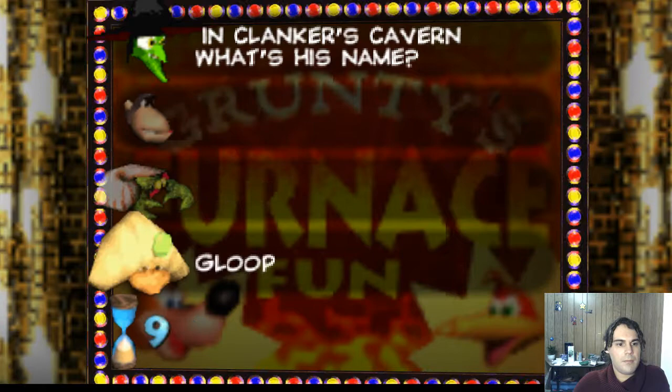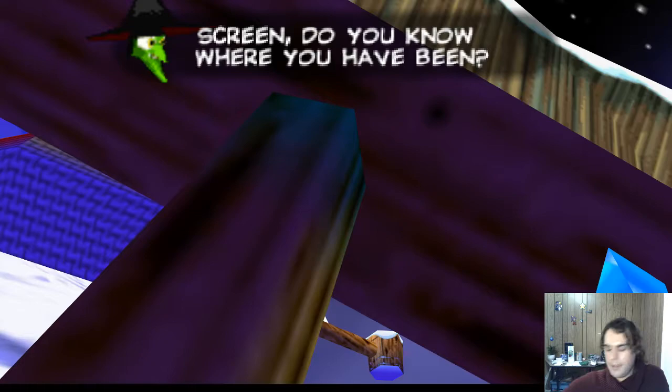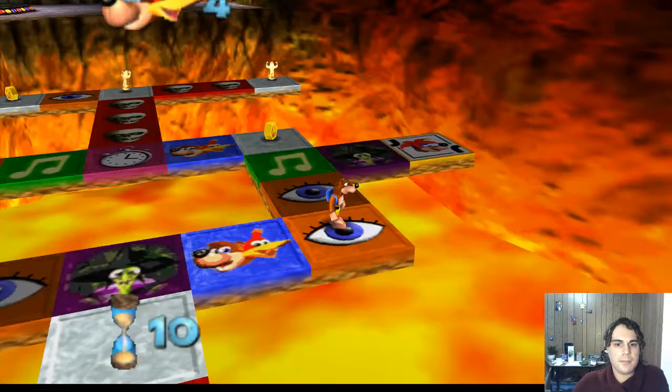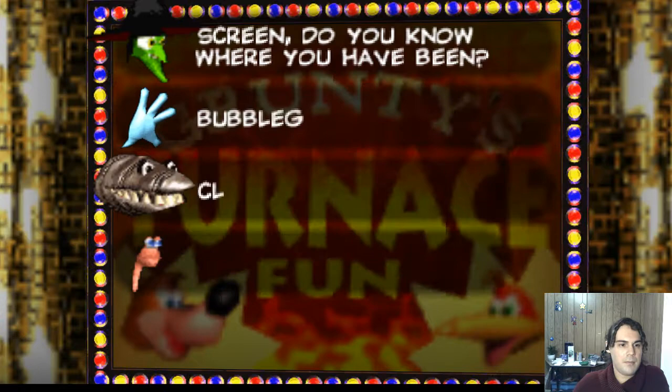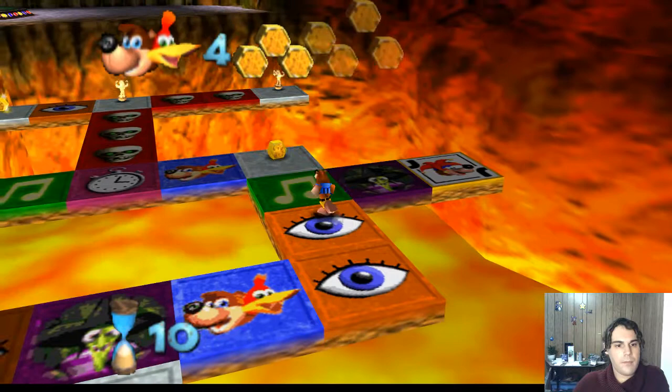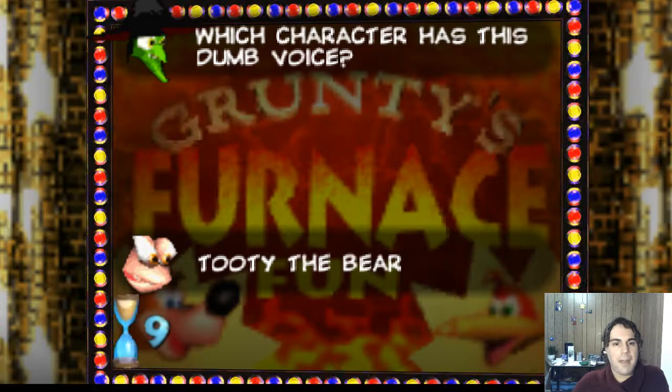Bloop? I really didn't get the question, I just knew one of them was a character and the other two weren't, whatever. Okay, freeze easy peek. Mumbo's Mountain? Looks like Mumbo's Mountain. That's Tootie. Banjo the Stupid Fat Bear. I like how she had to put that on there.